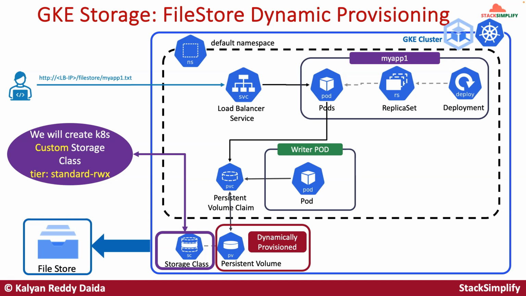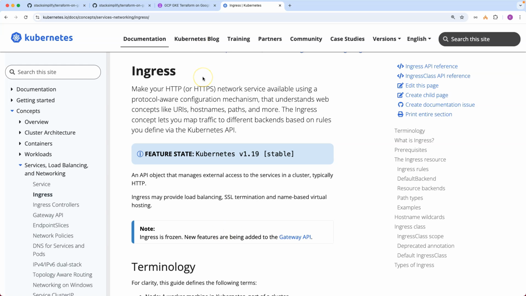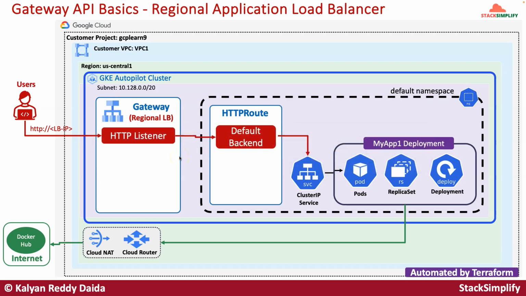So once these 4 storage demos are completed, we'll move on to learning about gateway API. So this is very important topic going forward in Kubernetes clusters. Why? Because if you see here, earlier we used to create load balancers using application load balancers using ingress controller or ingress services, right? So now if you see, ingress is frozen. All the new features are being added to the gateway API. So which means we need to start using gateway API for spinning up load balancers in our clusters. So that said, this is a latest concept which I have introduced here, and we are going to have close to 13 demos to understand this concept in detail.